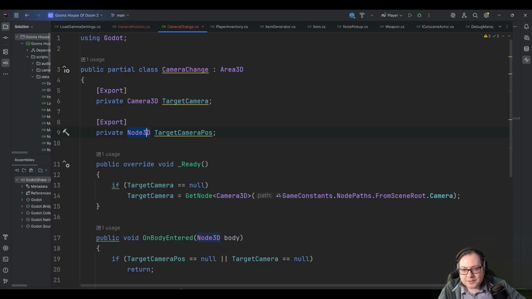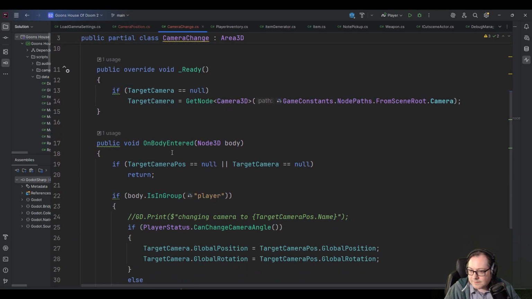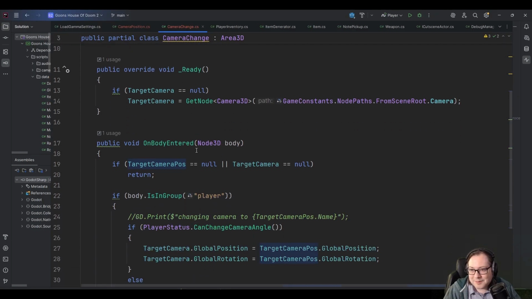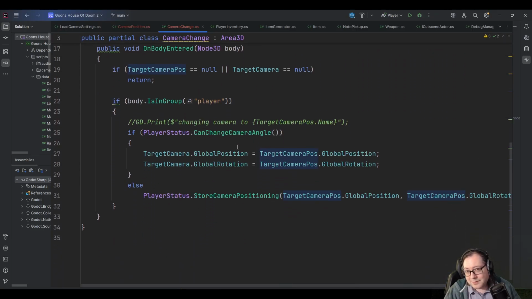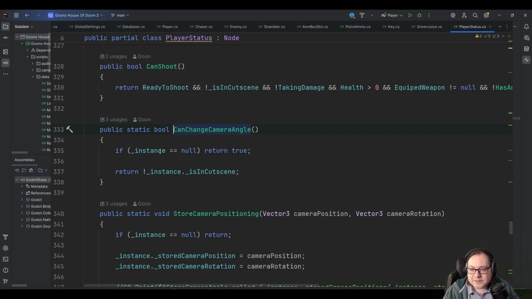Yeah, so instead of just a generic node 3D, we need this to be a camera position. And honestly, it's a little bit funky, but I think at that point we just have the camera position the camera. A crazy idea, I know. So we're gonna rip a little bit of logic out. We're not gonna rip it out. We're gonna move it over to this thing, and that'll be part of the activation process. What's up with this? Oh, right. That's the whole cutscene thing.